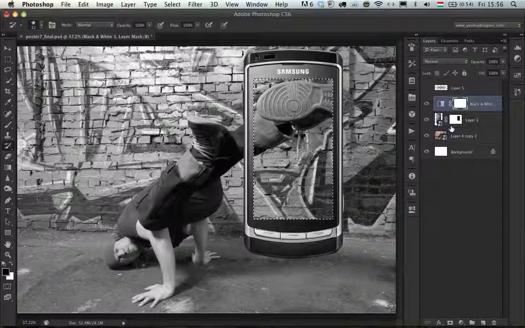Command backspace, are you sure? Old backspace. Command backspace would fill with white because that's the background color. Old backspace will fill with black. And voila, we have it filled already with colors because I've hidden the black and white adjustment on that selected part. So I masked out the black and white adjustment, which means I see through and see the original color on that area. And what I can do is also make it look like his foot is actually coming through the phone, so I can get rid of that little frame there.